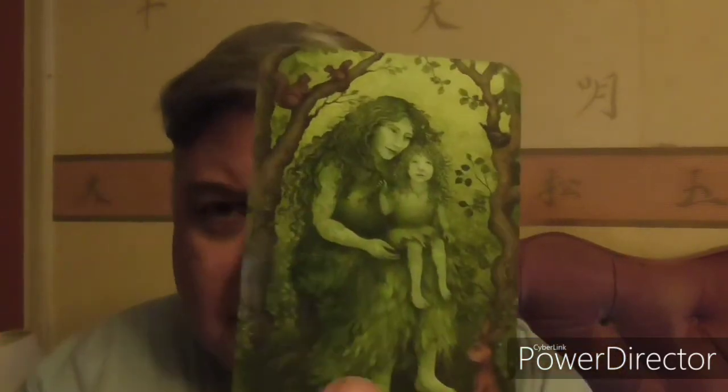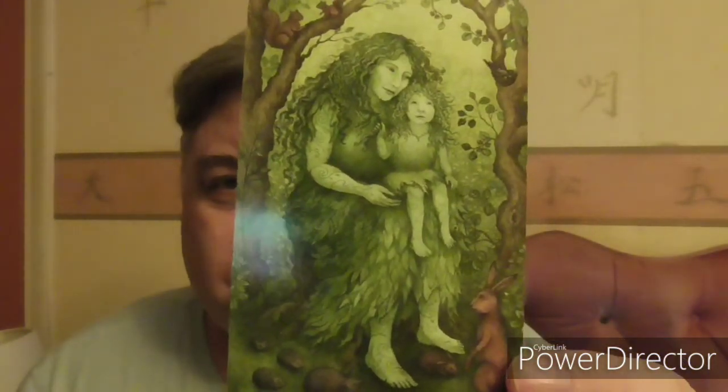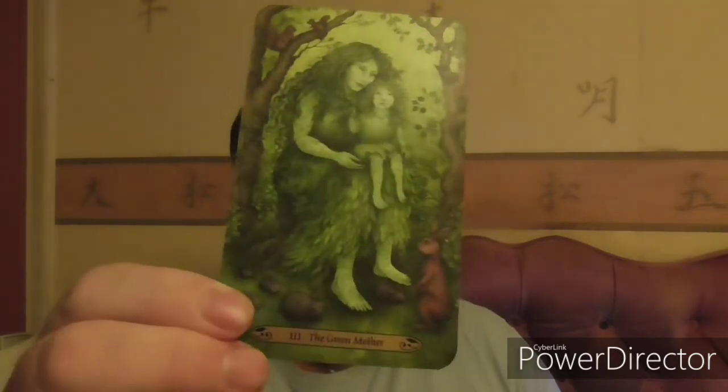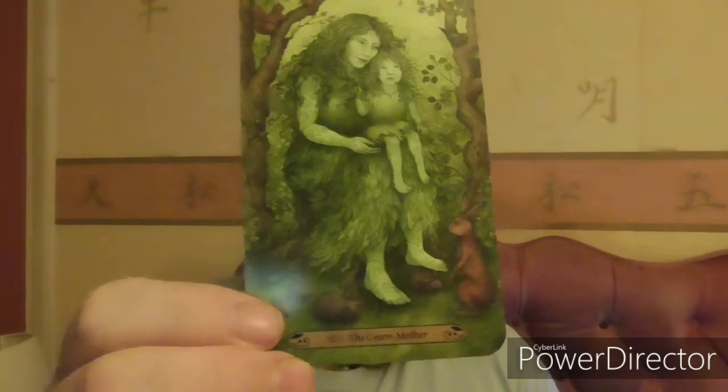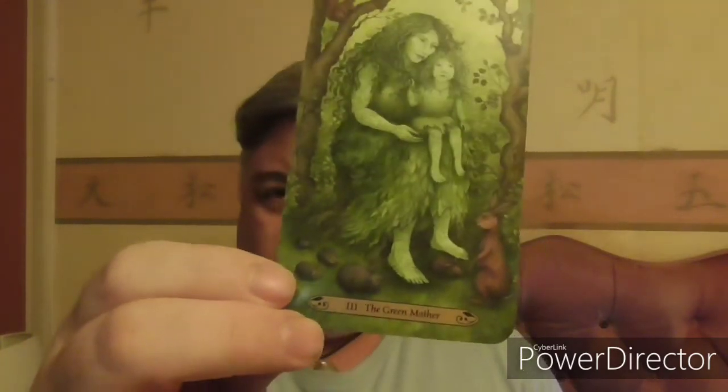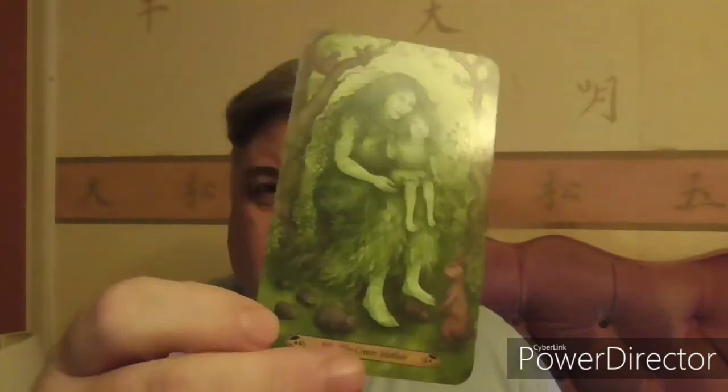And here you've got the green mother, which is the Empress, and this is very much like a Gaia type figure, of the earth, very earthy, very nature. And if you look at the guidebook, the meaning at a glance is feminine power, unconditional love, nature's bounty, generosity, fertility, motherhood, beauty. All the traditional things with the Empress there.